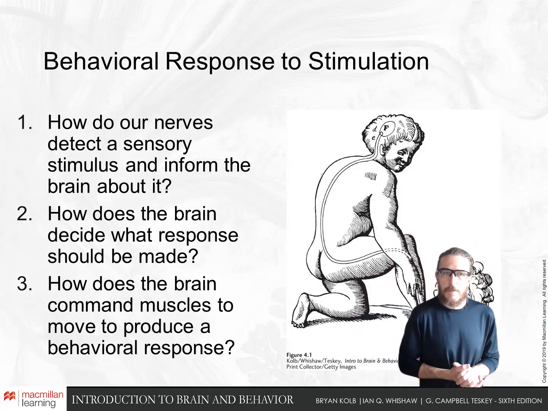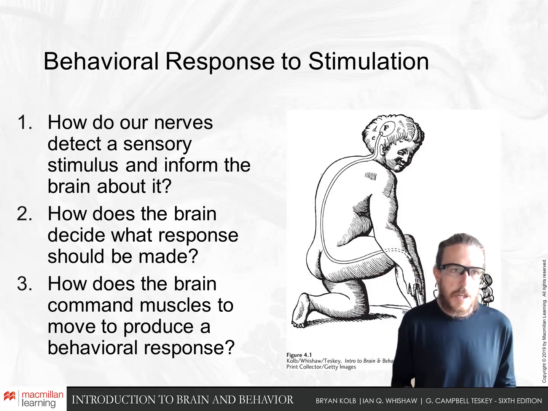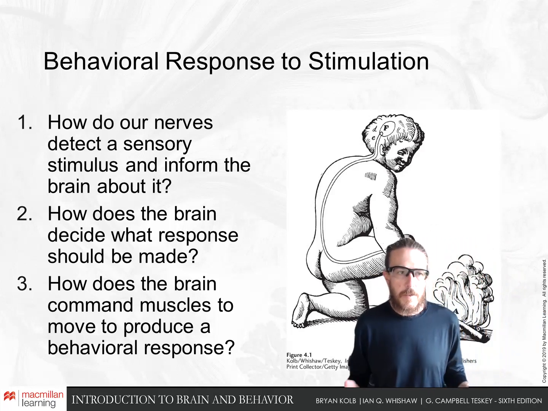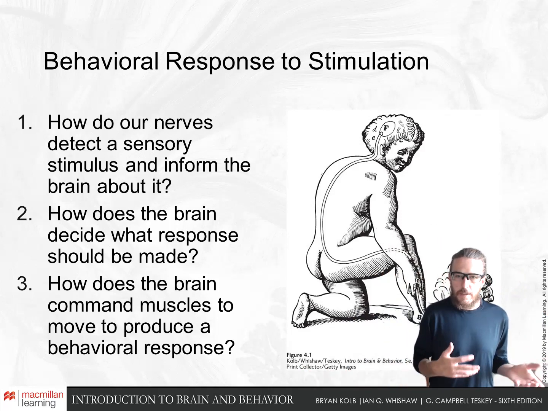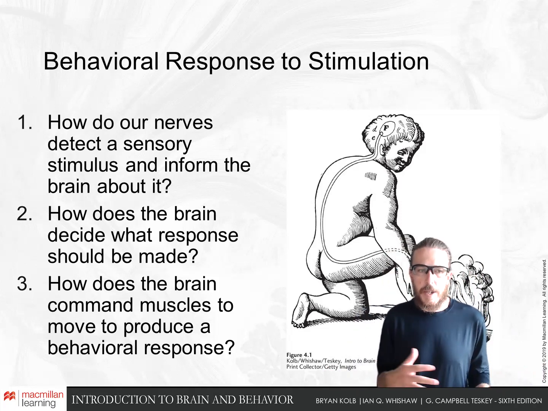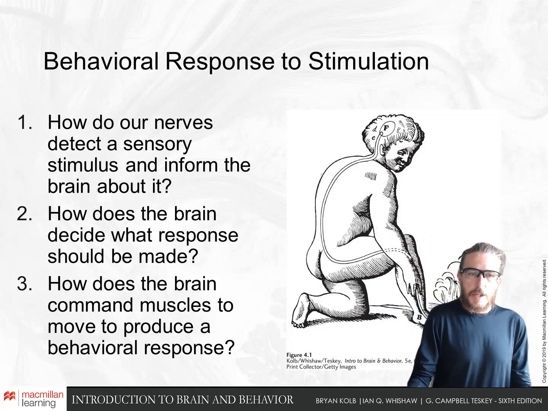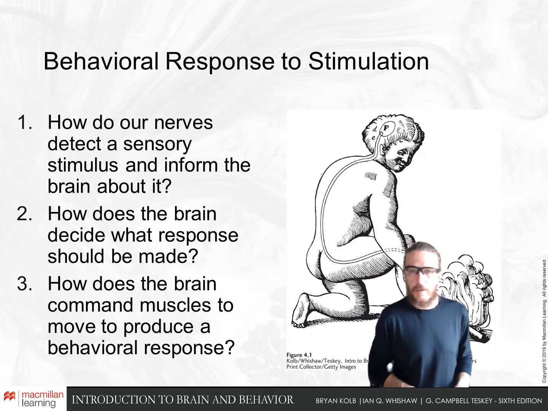This turned out not to be correct, but we can see in this theory the parts of a theory that we would need to explain our brain and behavior. We need to explain how nerves detect the sensory world around us and how they transmit this information they detect to the brain. We need to know how the brain decides from all this input what to do. And we need to know how the brain sends signals out to the muscles to produce a response.